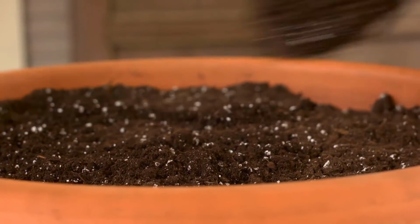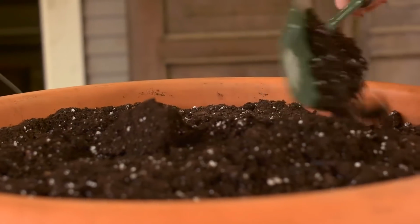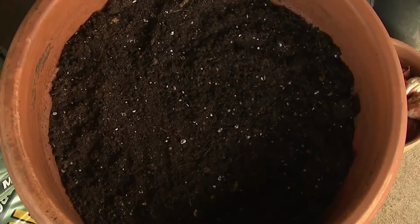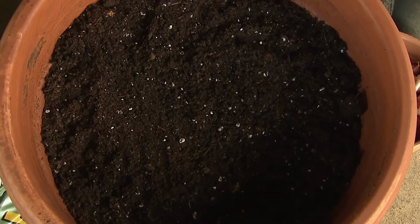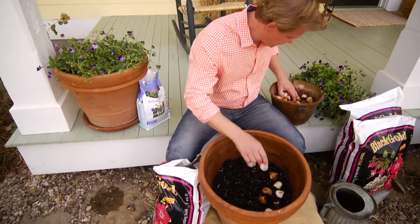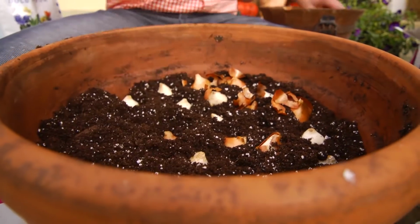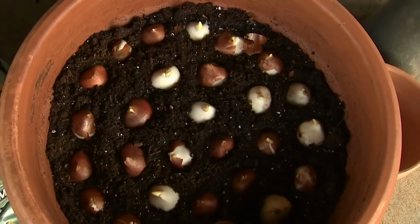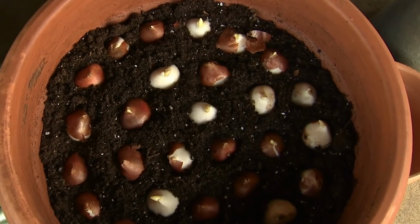To get started, just fill your container with a fast-draining potting soil. Just any good blend will work. And you want to fill it up to about 6 inches within the rim of the container. To make a big statement of color, you're going to need to pack them in, like I say, shoulder to shoulder. In just one 17-inch container, I'll pack as many as 50 bulbs.